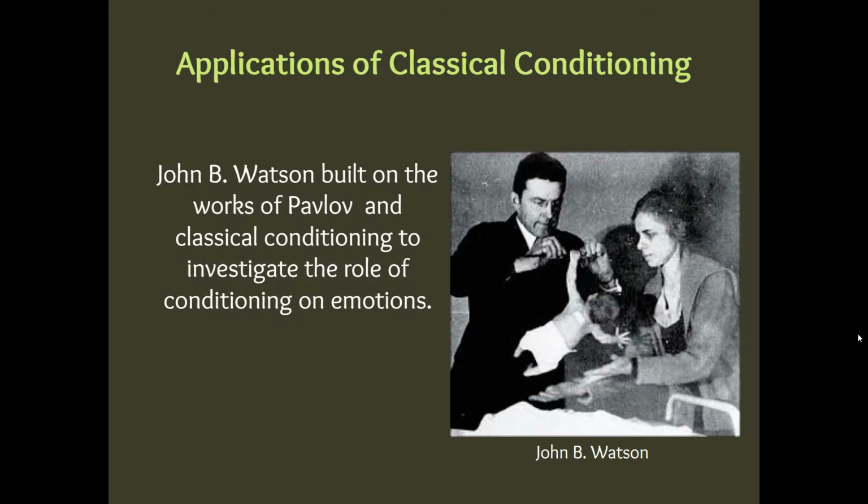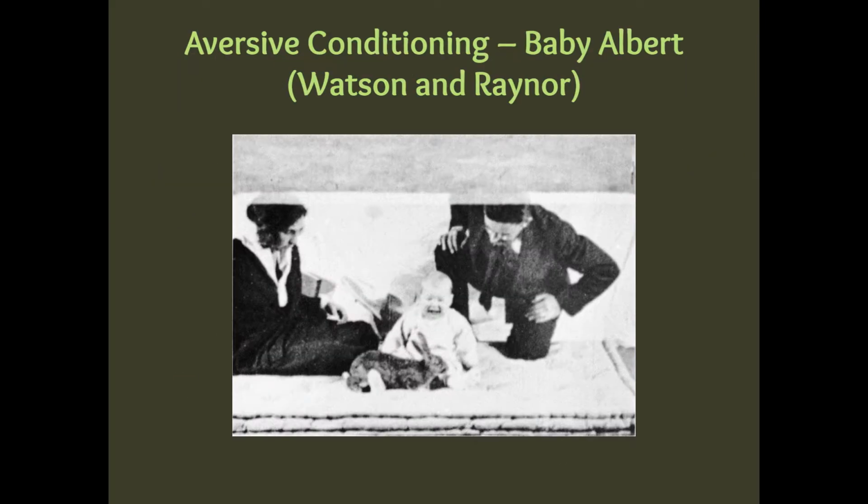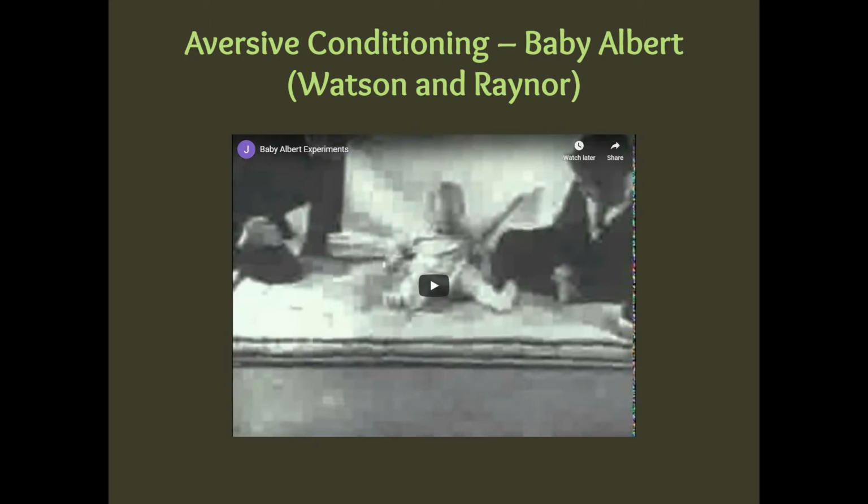So what are the applications? Well, John Watson builds on the work of Pavlov and classical conditioning to investigate the role of conditioning on emotions. You can see here a baby refusing to let go of something. I'm sure this is a very reasonable experiment, but it looks a little messed up to me. And this is, of course, going to lead to the entire field of psychology that is behaviorism, right? Then we, of course, have classical aversive conditioning, the Little Albert experiment.